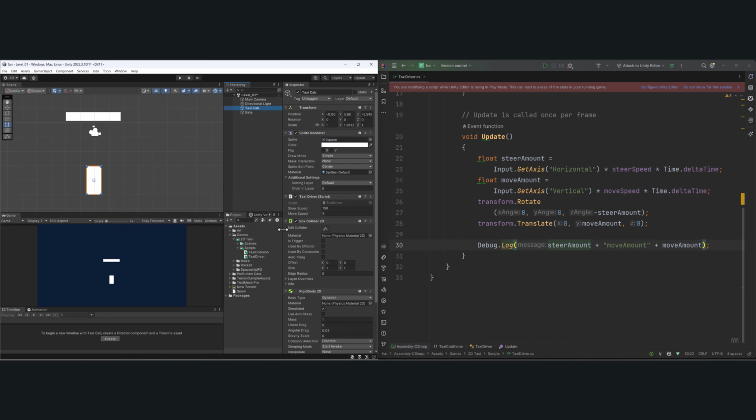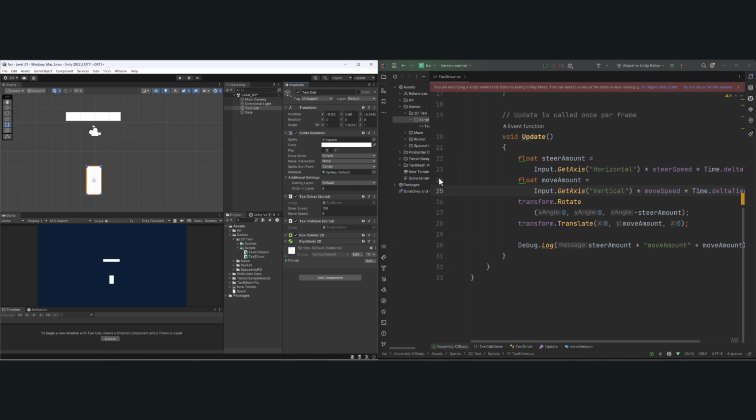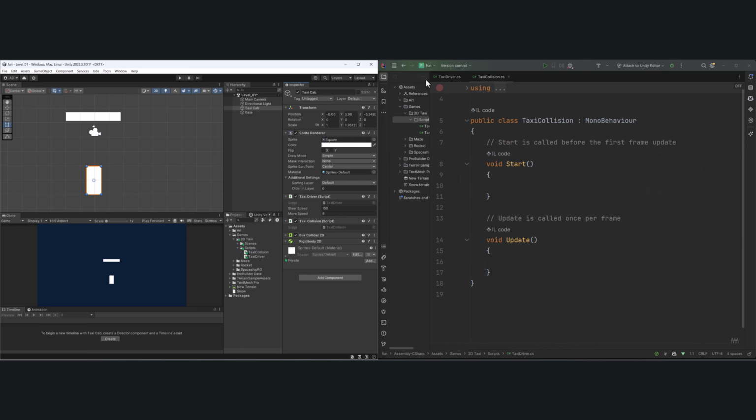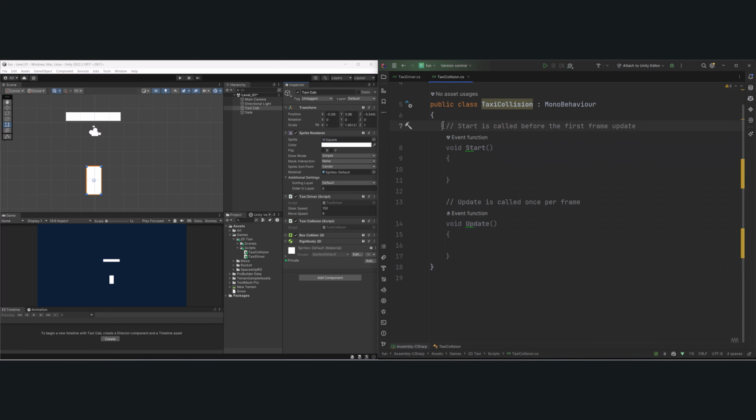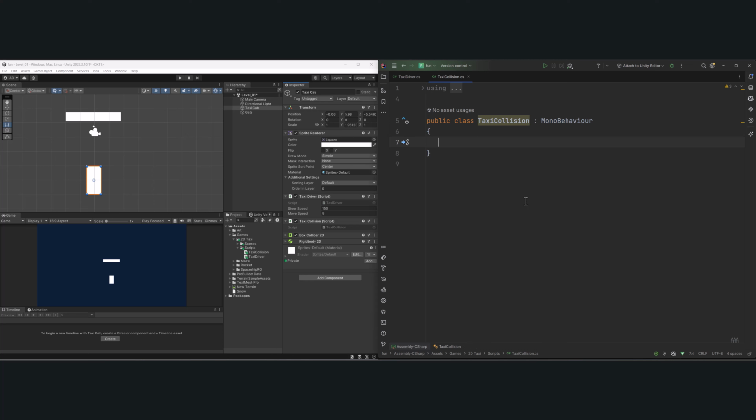And a couple things I'm going to do on my taxi cab here: I'm just going to drag this just below my taxi driver, just so they're by each other. And then I'm going to drag it in here so we could do some scripting. There we go. And let's decrease that. All right, so let's go and delete these for a second. So we're going to take a look at how we can register collisions.